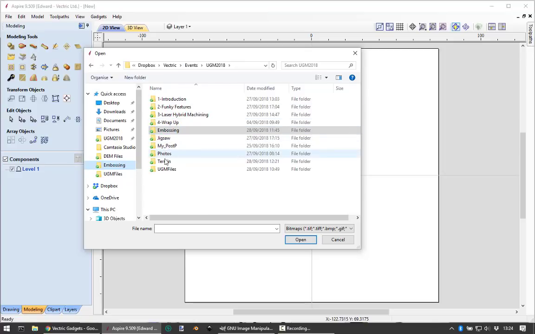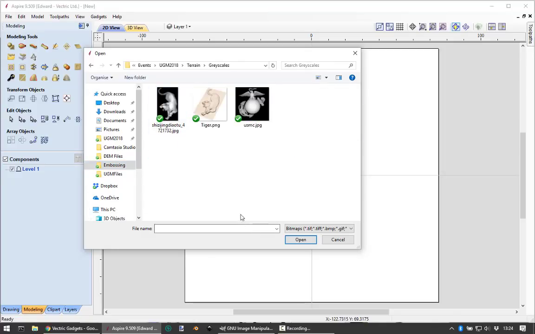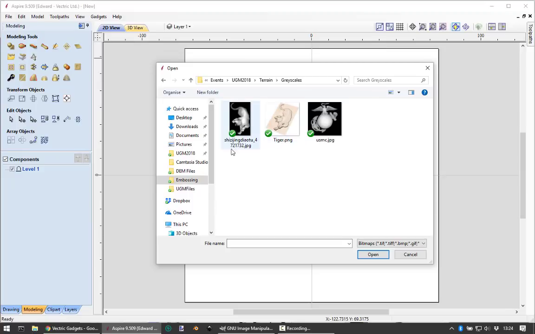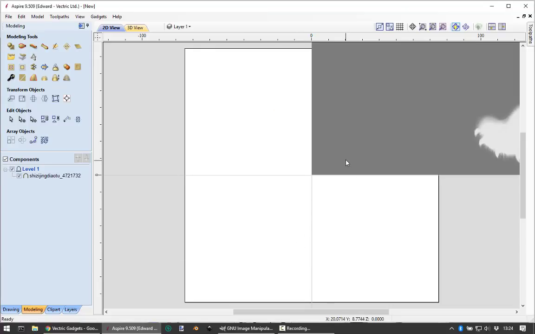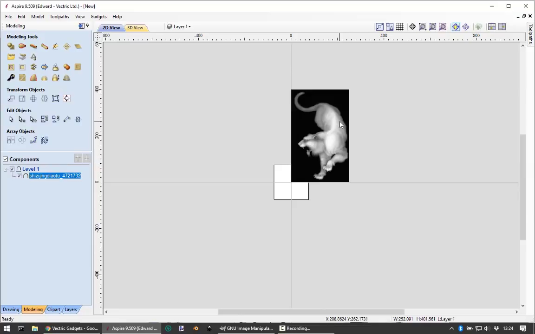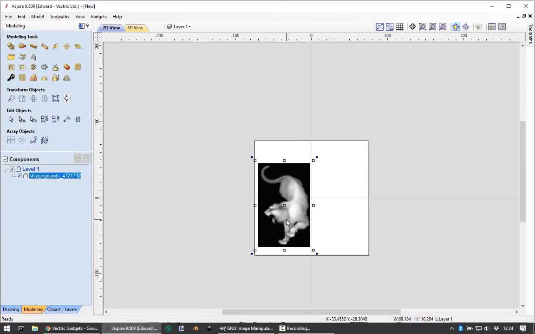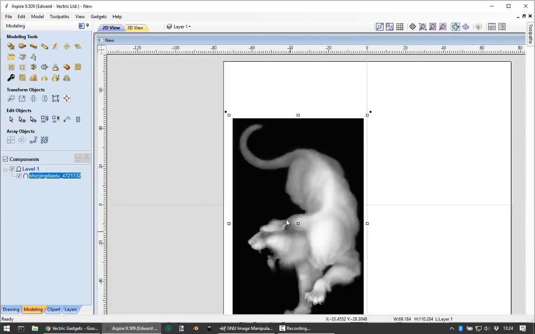So let's find ourselves in our terrain. So cheekily, of course, this isn't really terrain. These are just examples of JPEG images that I found online by typing in grayscale height map and downloading them. So let's bring in this tiger, and as quickly as that, I can bring it in, and it's converted everywhere. Let's put the two images side by side.